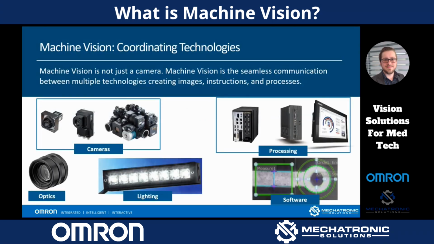So how does machine vision work? Machine vision, it's really important to know, is not a single product. Here at Omron, we sell a lot of machine vision products, right? We sell cameras, we sell IPCs, we've got lights, we've got lensing, and we've got software, but we wouldn't call one of those individually machine vision. Machine vision is a conglomeration of all those technologies being used together. In order to have machine vision, you have to have a camera. This can be a smart camera like our FHV7 or our F430 Microhawk system, or this can be an industrial camera like our Omron Sentech GigE Vision line, for instance.